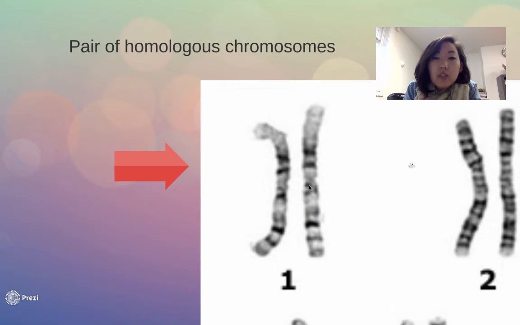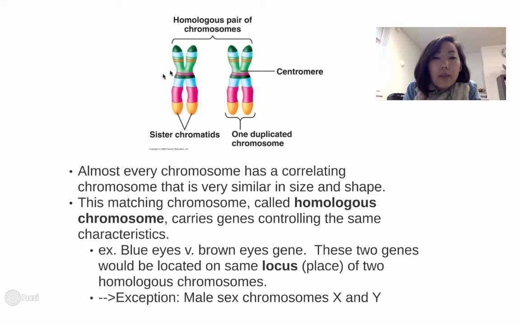They put the two together because these are called homologous chromosomes. So they're a special pair of chromosomes. They're different from each other, but they are related in that if you look at them, they're very similar in size and shape. Just so that you don't get confused, this is a duplicated chromosome. So these two sides are sister chromatids that are exactly the same. But this chromosome is a homologous chromosome to this one right here.